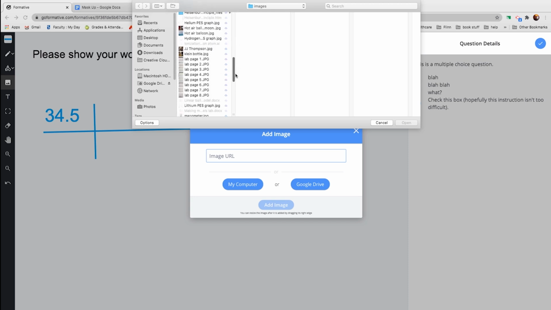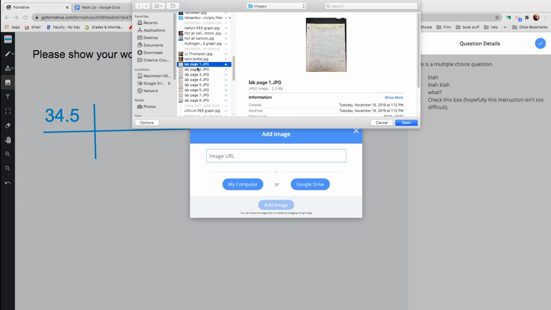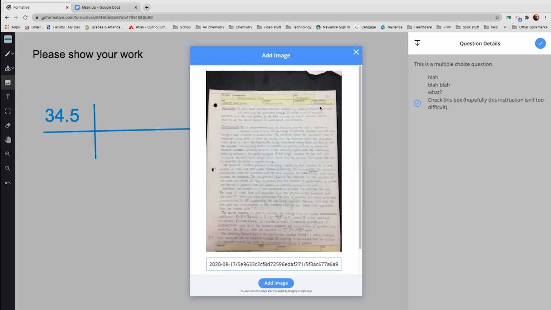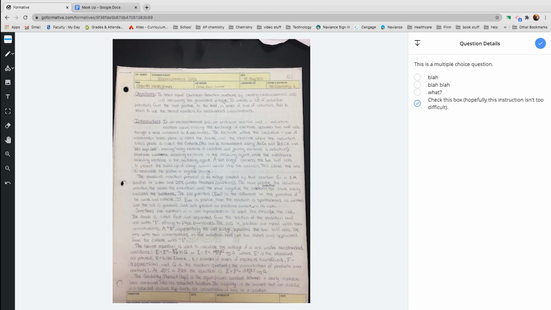Let's find a lab page. So I'm going to take this lab page, and I'm like, yep, I want that in there. And it's going to add this lab page in here as soon as I hit Add Image. So now this is in here. Now, what do I do with this here? And this is the way, by the way, you can add in documents. And the maximum number of pages you can ever add into any one Show Your Work is 2 in order for me to be able to read it.